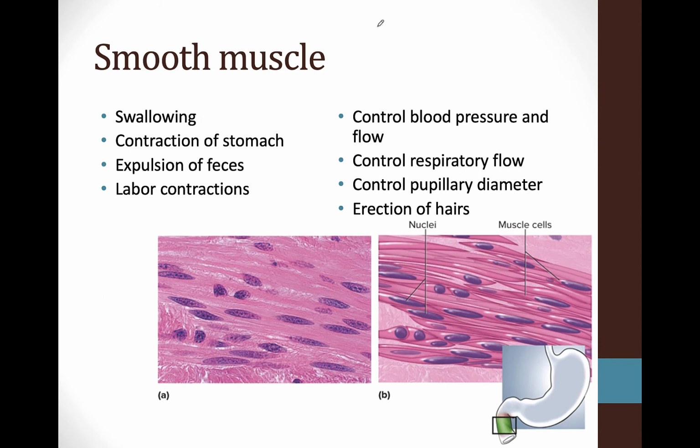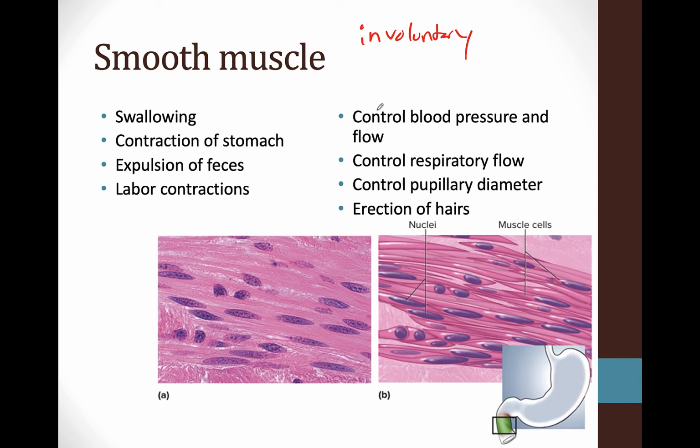Smooth muscle is found throughout the body to help move things around. So this is going to be found in the lining of any of our tubes, like our digestive system or the blood vessels. And it is also involuntary. So it doesn't really matter how much you think about moving food from your stomach to your intestines. You don't have any control over those muscles. Those muscles control themselves with different feedback loops and different stimulus.